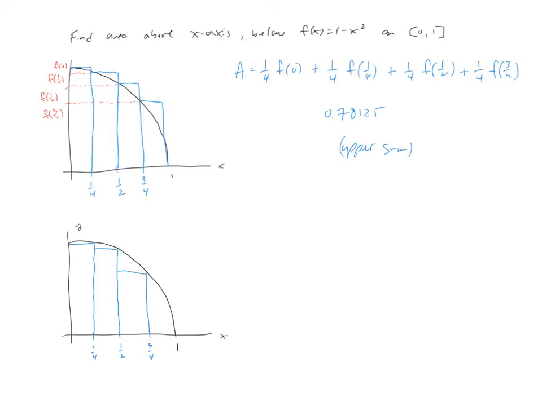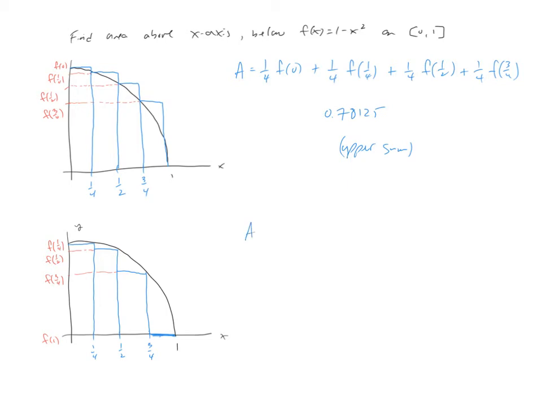And hopefully, especially, you're also seeing this very last one here that's going to sit there. With two rectangles on the last problem, it was very difficult to see, but with 4, it's a little more clear, I believe, that you're going to have this value right here, the 0 value, be a part of it. So as far as the heights go now, our first one here would be f of 1/4. The next one, as I come over, that's going to be our f of 1/2. This lower one now is f of 3/4. And finally, the bottom one, that's that f of 1 that I mentioned before that goes to 0.